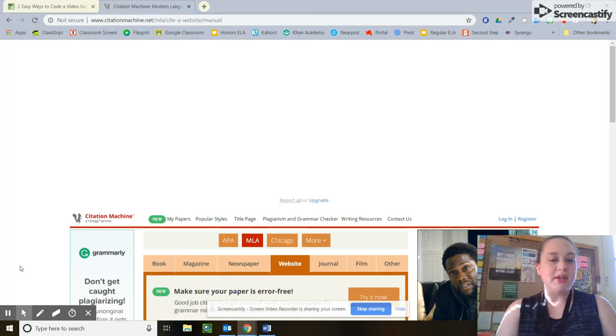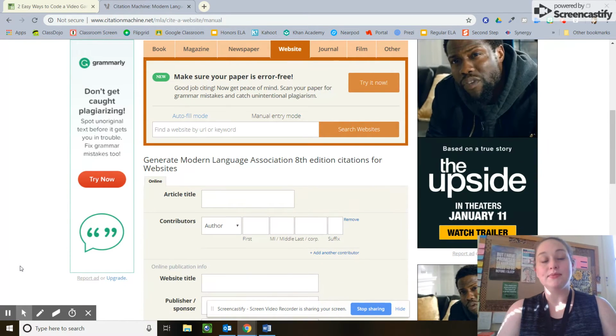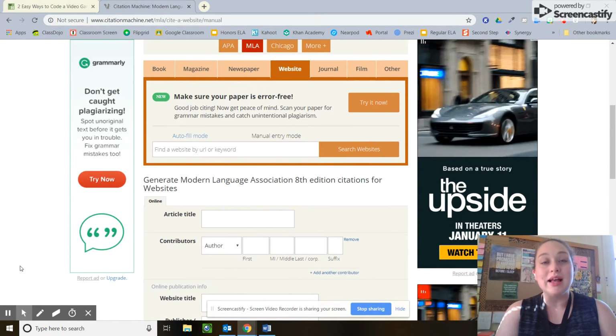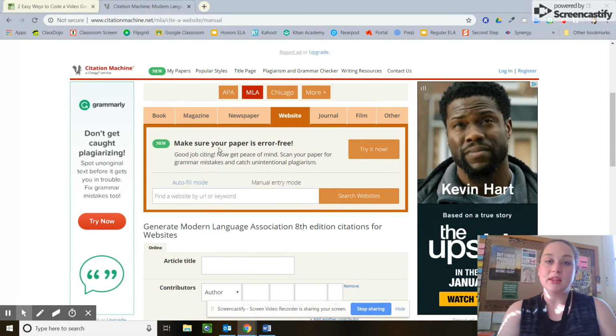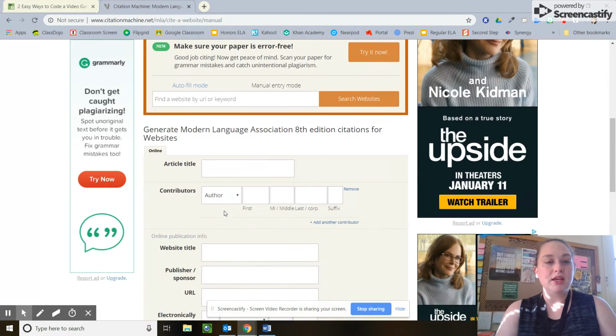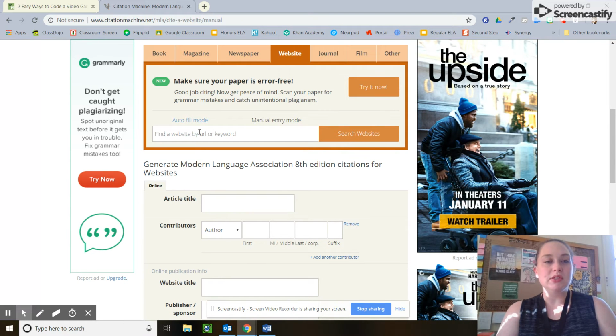We are going to use MLA format because that's what you will always use in your language arts classes. It's probably the most common thing that you will see in high school as well. There is a little cheat here, and I'm just going to walk you through how a citation machine works. The cheat is where you can just paste the URL that you used and search websites. The idea is that citation machine pulls all the information and does the whole citation for you, which sounds amazing, right? Yes, it does.